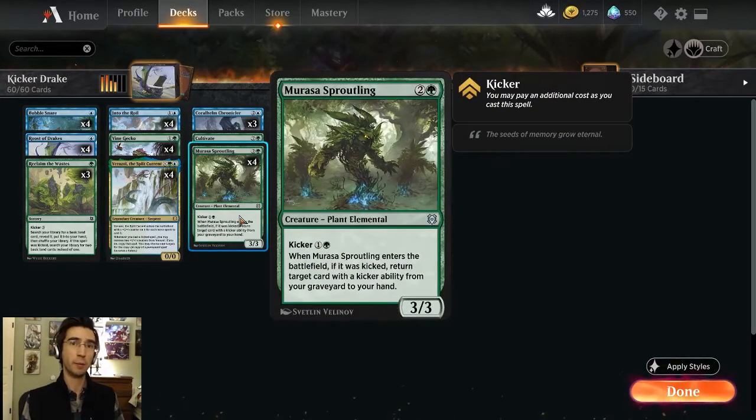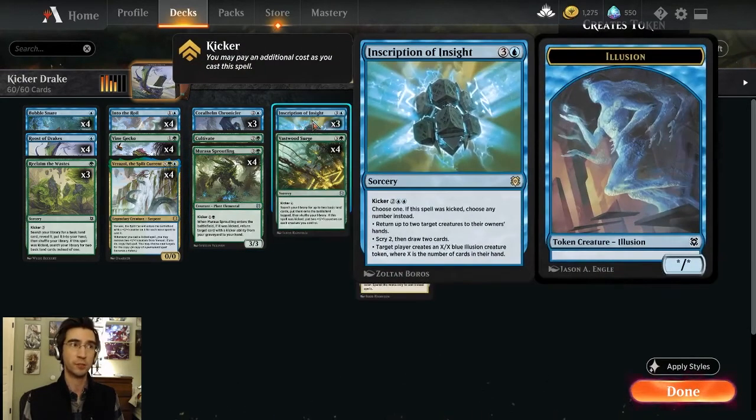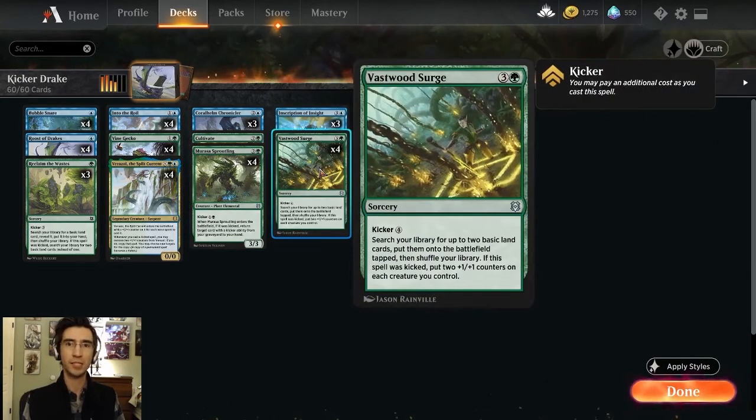So if you're in a pinch too, you could bring a Murasa Sproutling back with a Murasa Sproutling, and then play it again to bring back something else, so that you have 2 more creatures plus an extra kicker card. It just depends on how much mana you have and what your options are going to be at that point in the game. So we covered Inscription of Insight, and the only last 2 noteworthy cards here are Vastwood Surge.